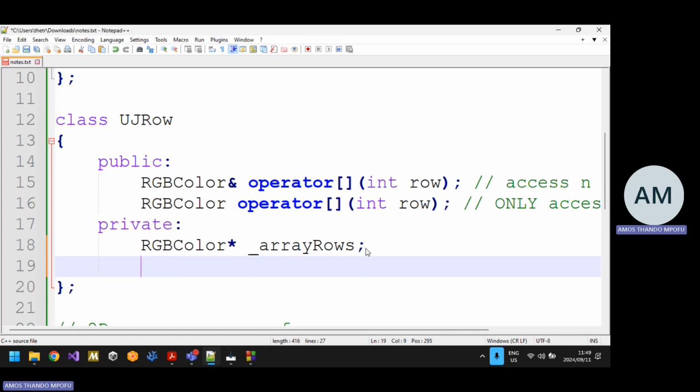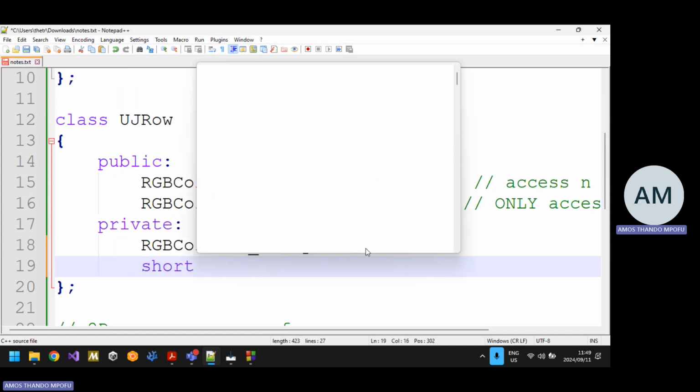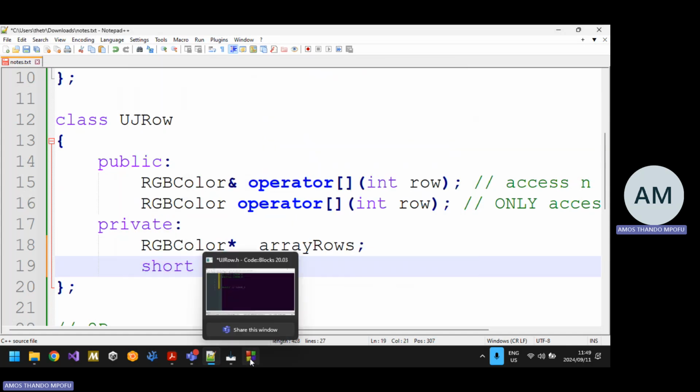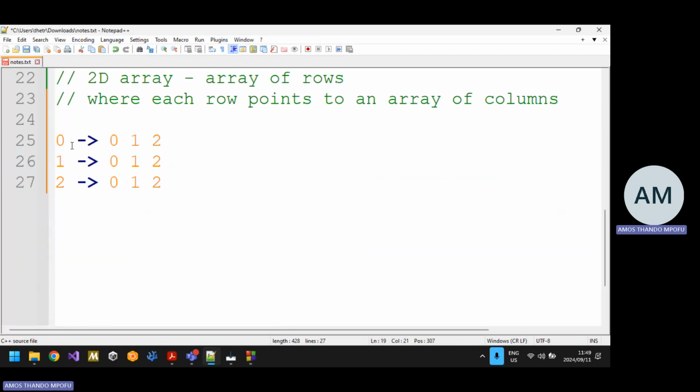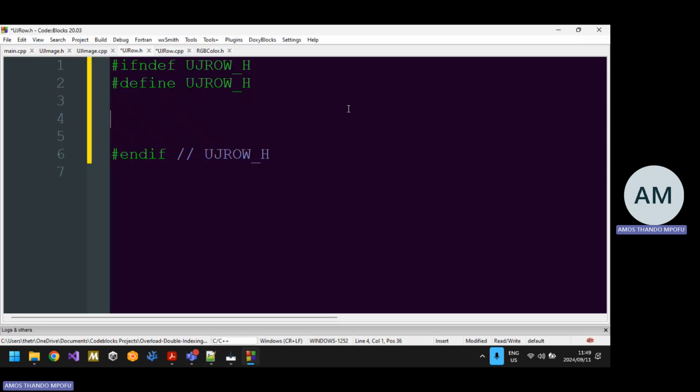Remember what we talked about. I'll just make it a short, so underscore cols. Why am I saying cols? Because if you look at the structure of a 2D array, at each index, remember UJ row means one row. At each index is a collection of columns, cols. So keep that in mind.